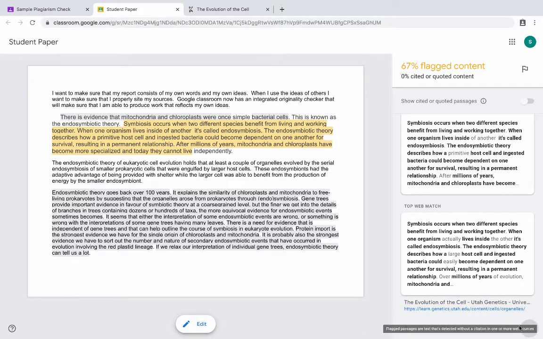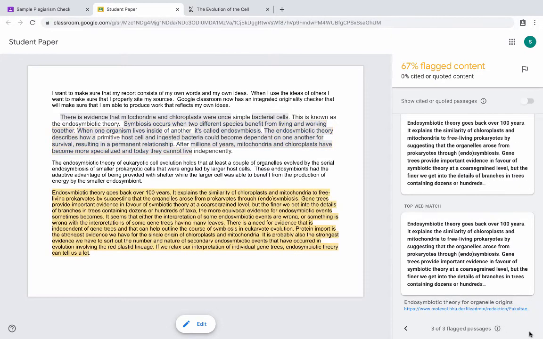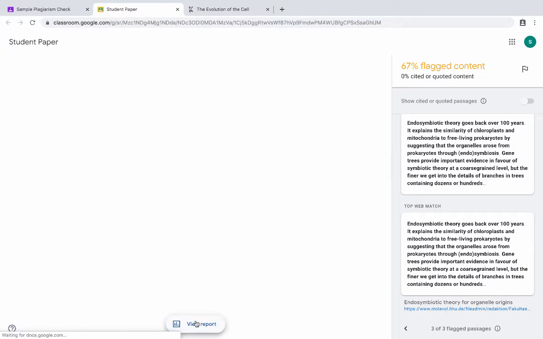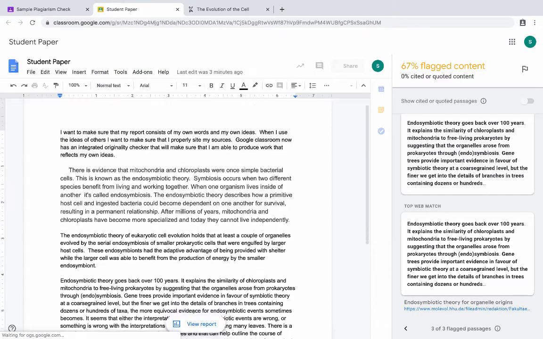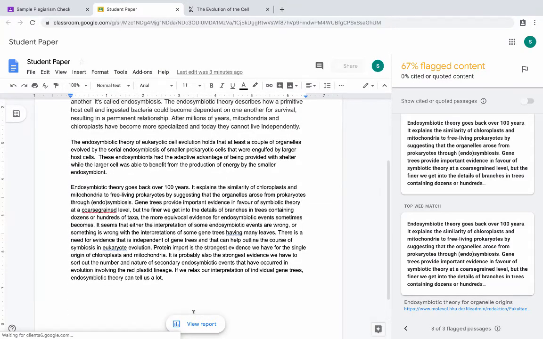And then this last one was word for word, so there was no change in there. So this is showing you that it's very, very similar, and this is showing you that it's exactly the same. So what I can do is, oh shoot, I didn't mean to do that. I better fix this up, and then I can edit it.